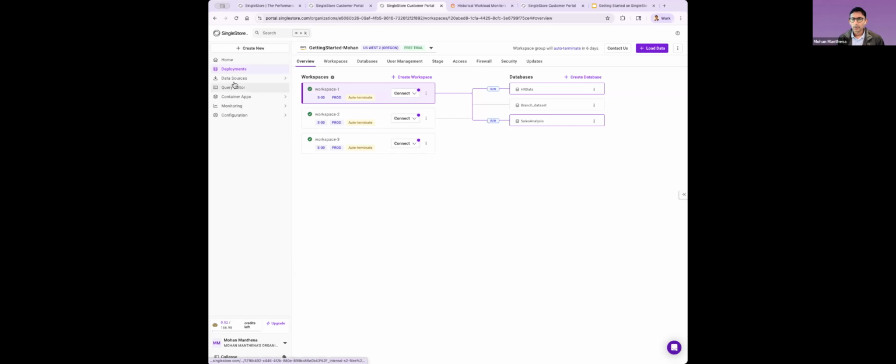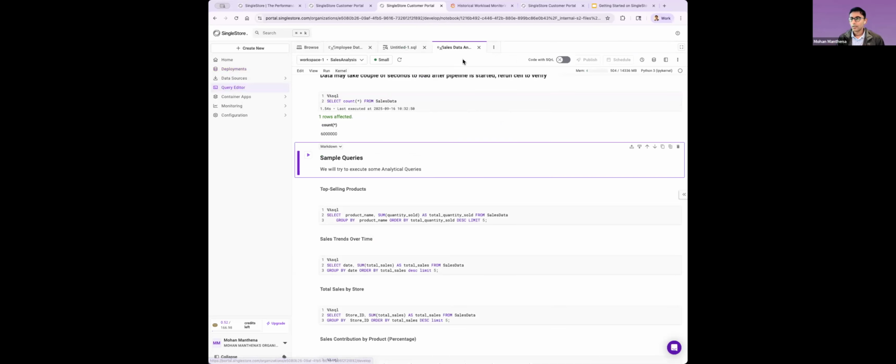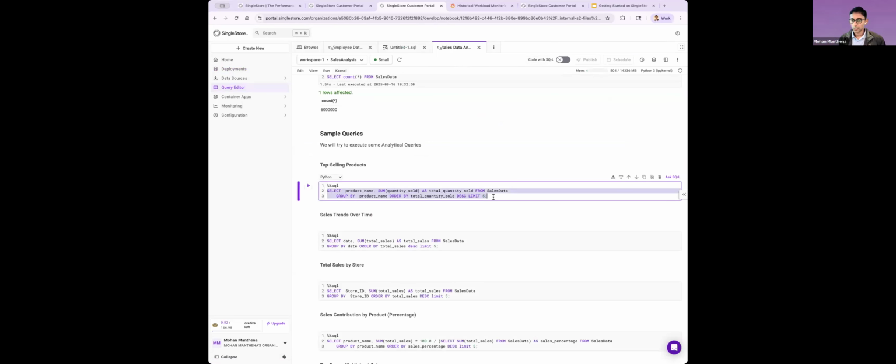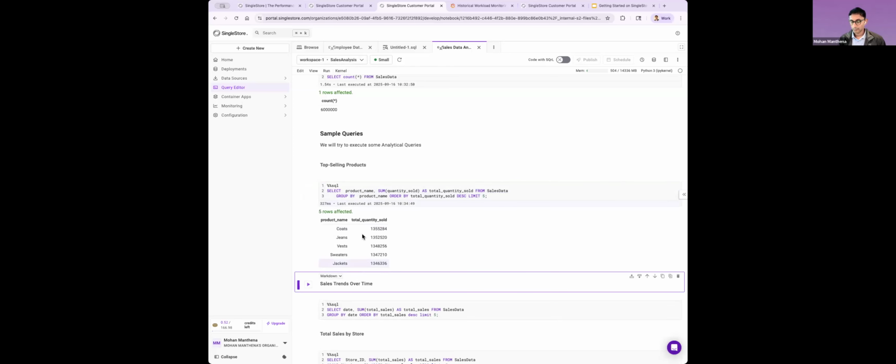And if you want to run some queries, we can do it a few more ways. We can go back to the query editor. We can go back to our notebook that we were using, which is this one. I have some pre-written queries, but we can write new queries depending on the use case at any time, and make sure that I'm running it on the right database, and I can start running and executing the queries. So it's that easy to get started.